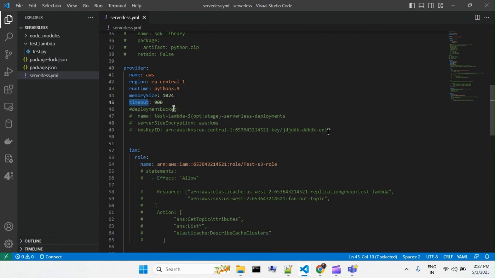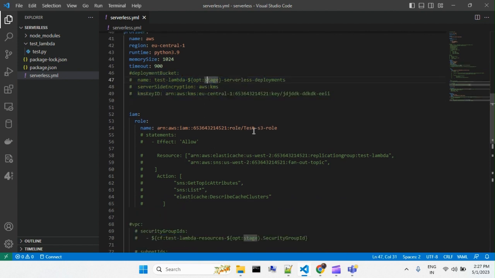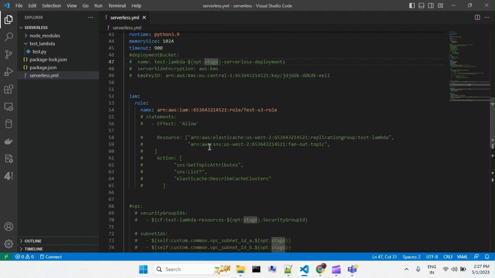Now the deployment bucket is where you mention which bucket you would like to deploy your serverless service to. The IAM role talks about which IAM role you would like to attach to your Lambda function. There are two ways: either you can attach an existing IAM role to your Lambda function, or you can create one at runtime.